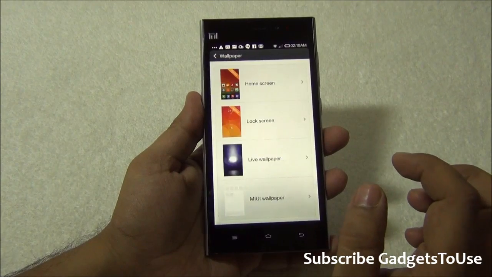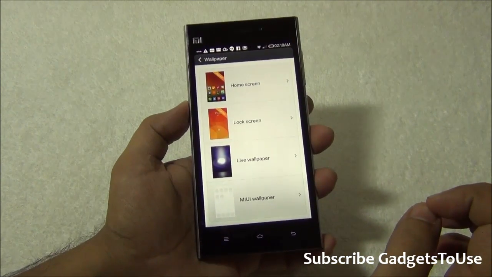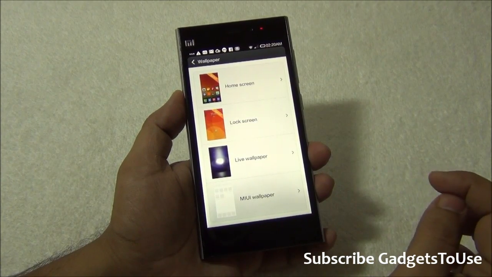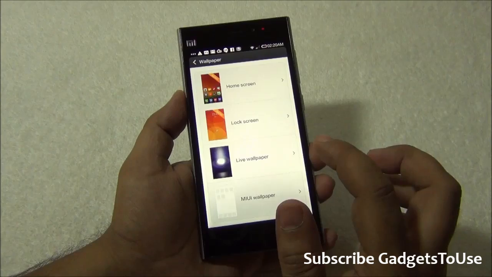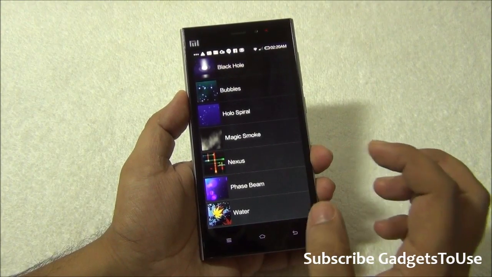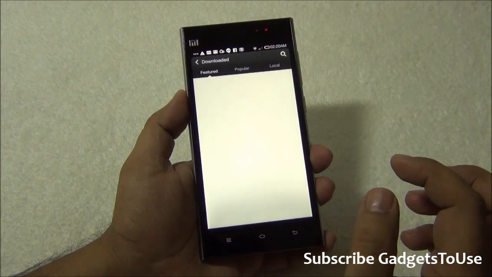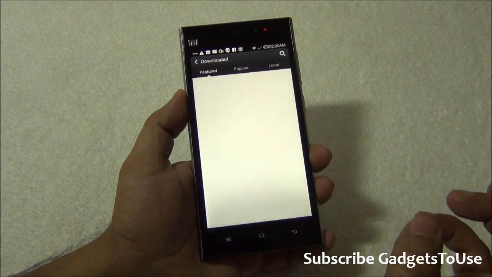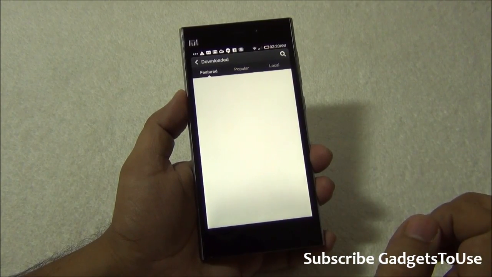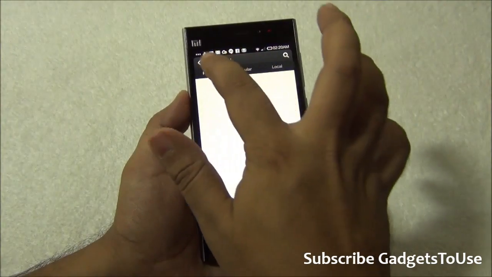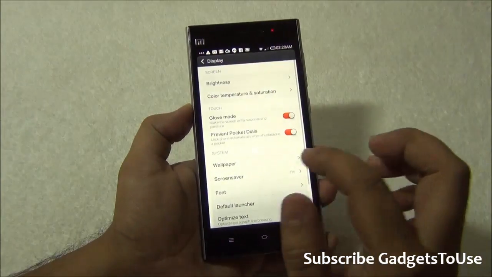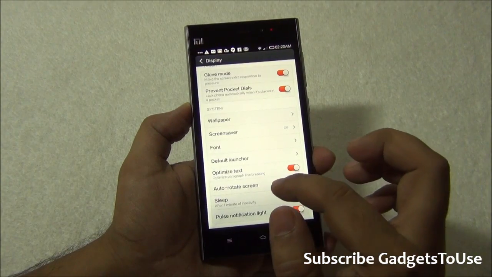You do have some wallpaper options, and one thing which I really like about this device is that you have an option of choosing different kinds of wallpapers. Whatever you would like to see, you can download those wallpapers. You do have some live wallpapers which come preloaded. These are the default ones, whereas you can download a lot of useful and very beautiful MIUI wallpapers from their network and from their application. So you just need to tap over here and it will load all the wallpapers for you, and you can change the wallpaper and download the wallpaper for free.